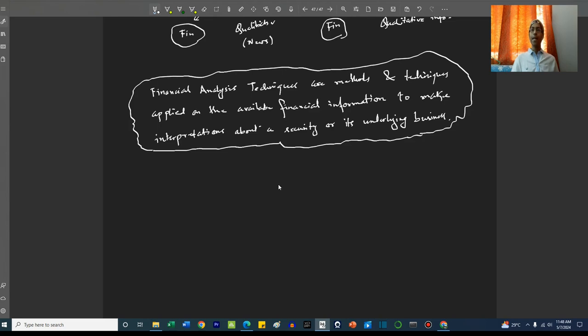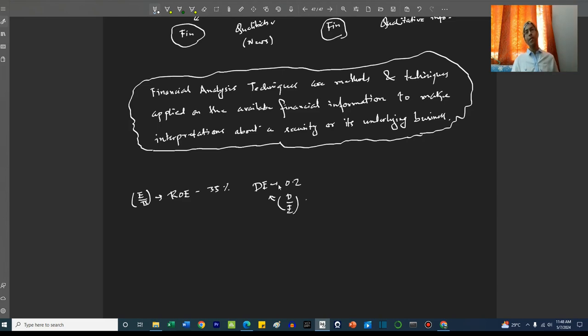Let's say an automotive company has a return on equity of 35% and its debt to equity is 0.2. Debt to equity means the ratio of debt and equity. Return on equity means the ratio of earnings and book value, right? We will get to these terms in a very short while. This is earnings to book value, this is the debt to equity ratio.